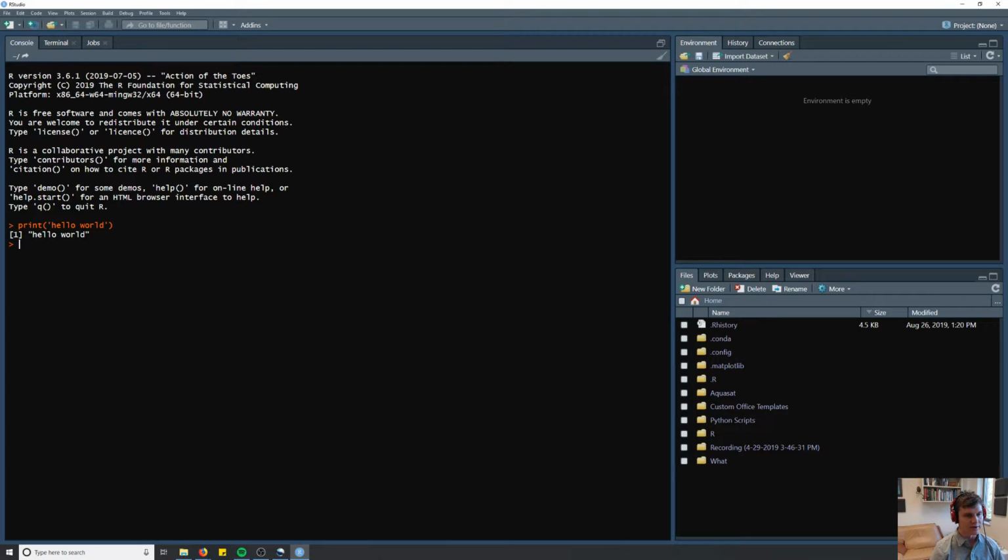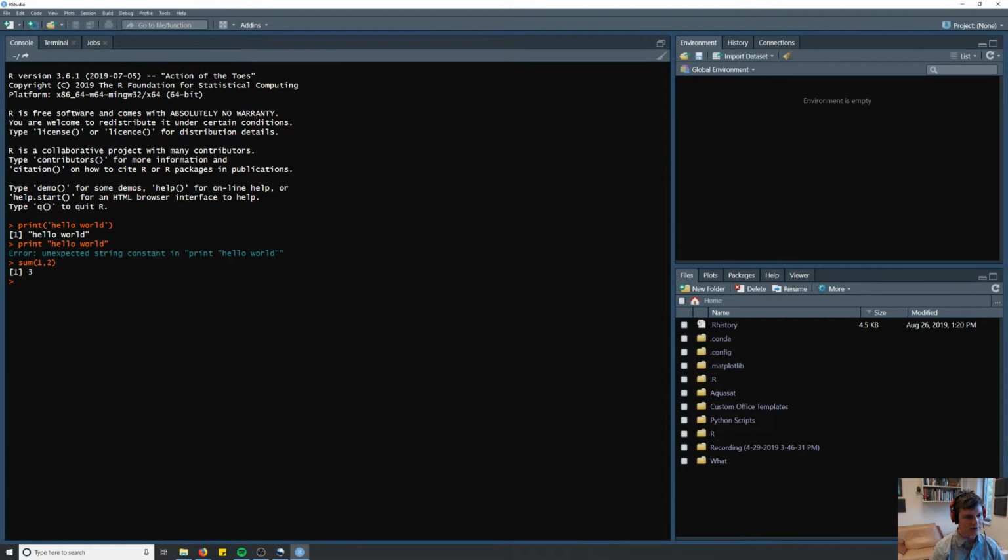In R, when you use functions, a function is indicated by an open and closed parentheses. So if I did something like print hello world, which looks very similar but does not have the parentheses, it'll give me an error because it doesn't understand what I'm trying to do without the open and closed parentheses. And that's because functions take specific commands, and so in R you need those parentheses. Another function that you could use is something like sum of 1 and 2.